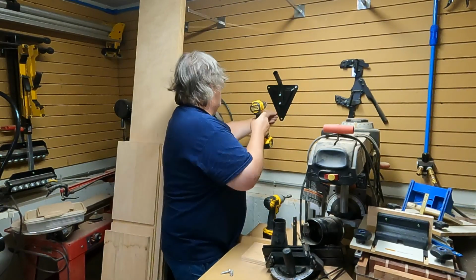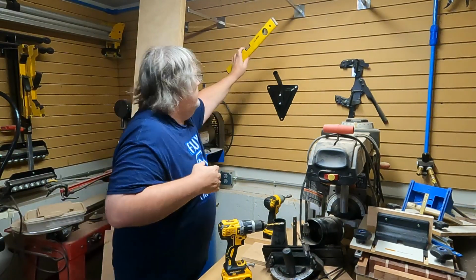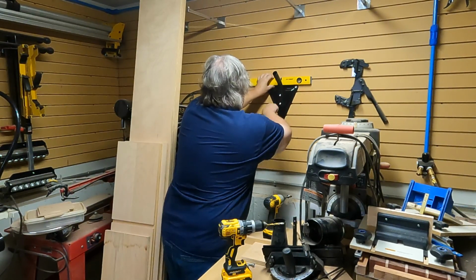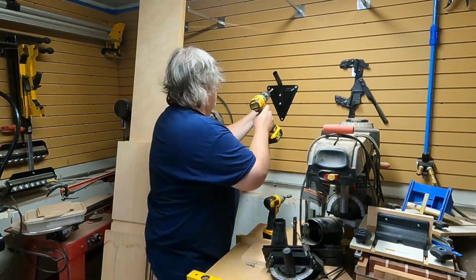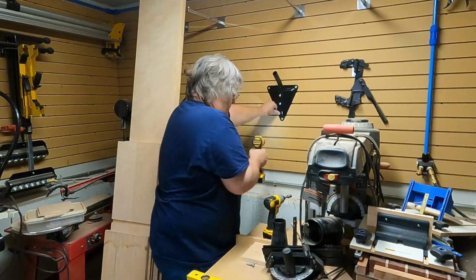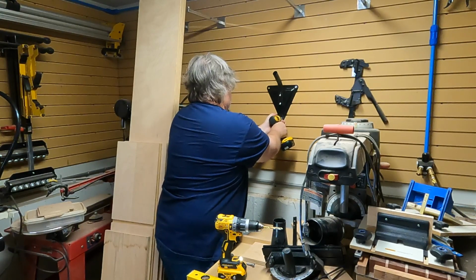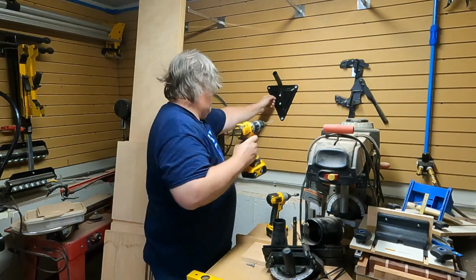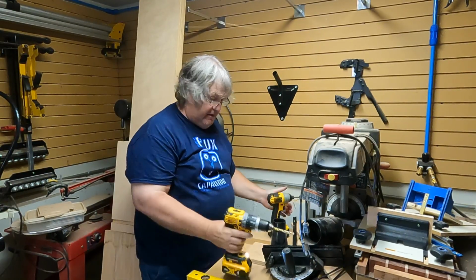Let's get another one in here. Should get a level on that. I'm a woodworker, I have levels. All right, that's level. All right, so we got it on.